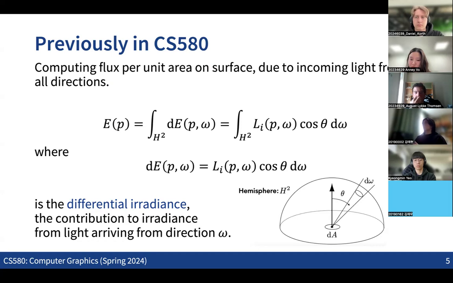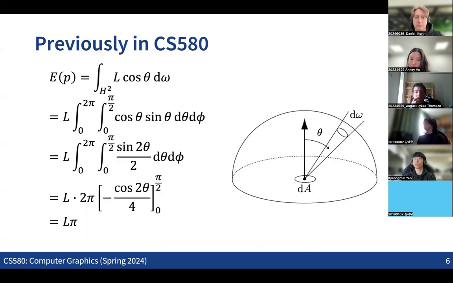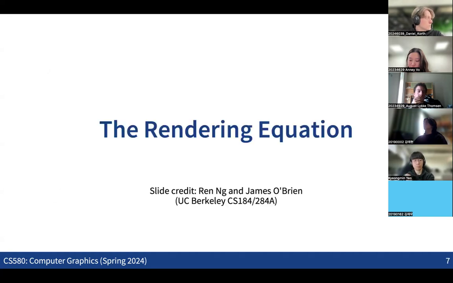What we also could see is that if we have uniform radiance from all the incoming directions, then we could derive that the irradiance is defined as L times pi, where L is the uniform radiance from all the directions. So we should be able to do all the calculation based on these concepts. What we are going to do in this course is measuring and calculating all these measures given the scene and the light information.